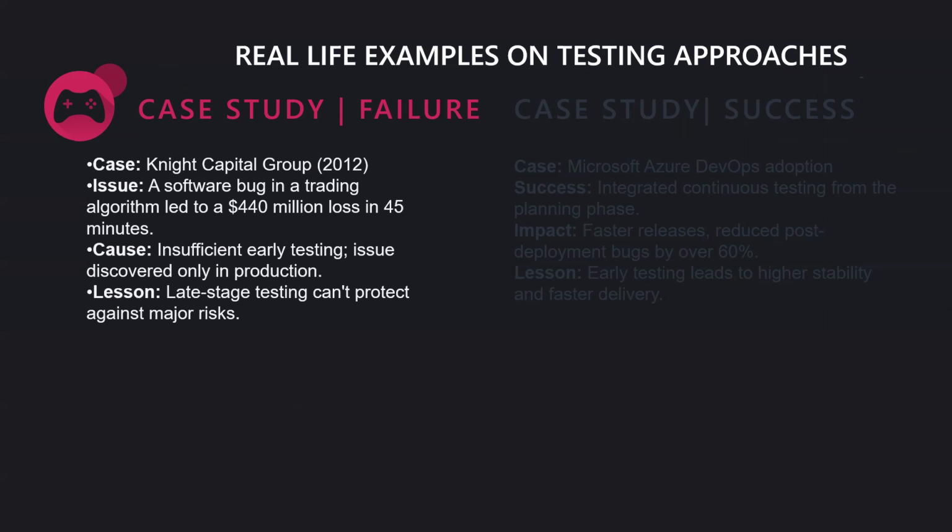As a result, within 45 minutes of release, they lost a shocking $440 million, and the company has never fully recovered. This disaster happened because of a complex issue and also because of a small bug which was caught too late. They should have tested the software early or even used an automation tool as part of the shift left approach. In that case, the bug could have been identified before it went live. This case is a powerful reminder that the cost of late testing isn't just about money. It can destroy an entire company's reputation.